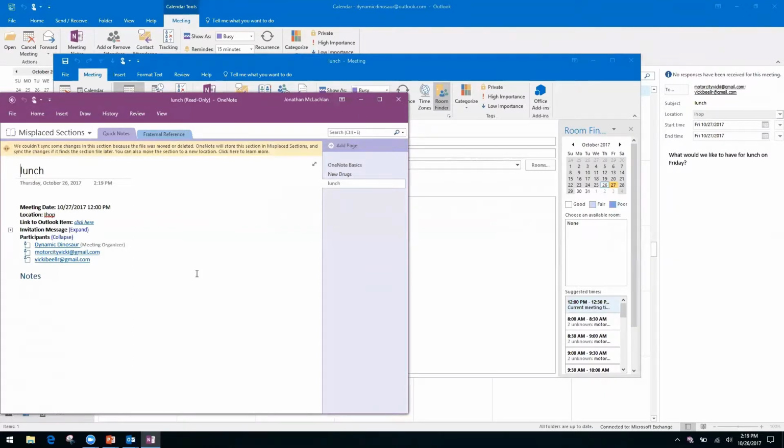So this is the lunch meeting. You can see the date and the time that it was scheduled. You can see the date and time that the meeting actually occurred, and you can see the participants. Once the meeting takes place, these will turn into checkboxes. It will show either that the person attended with a green check, or it will show that they didn't make it with an X. Very cool to be able to keep details on who was there.